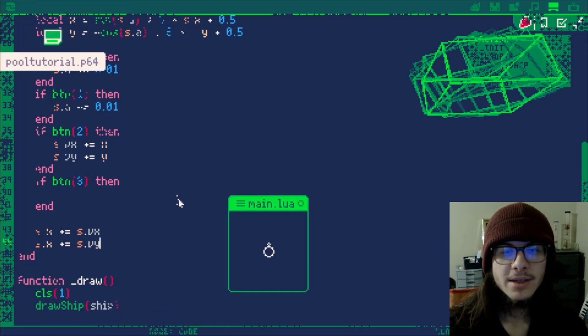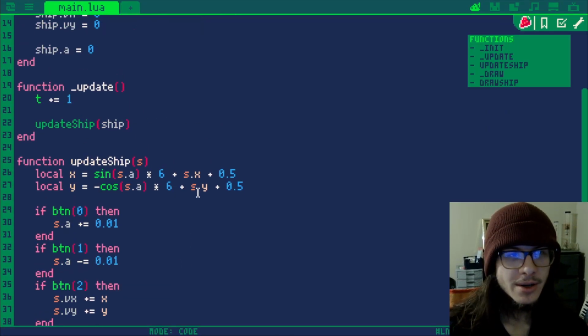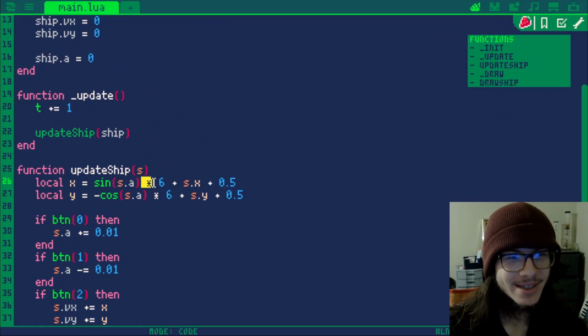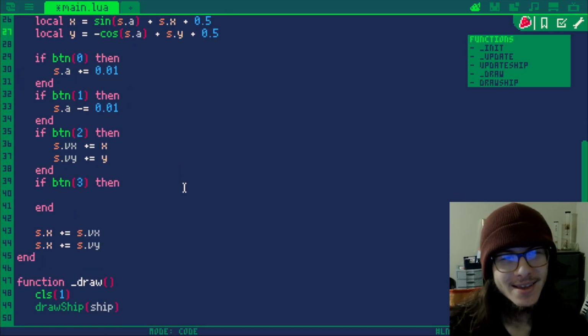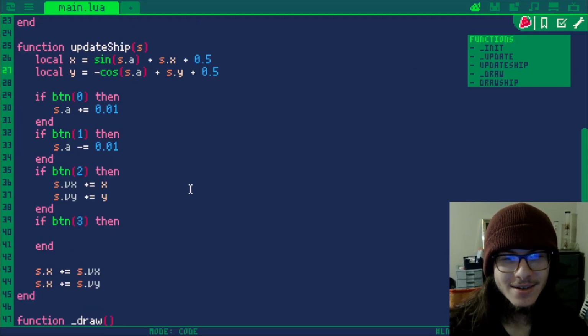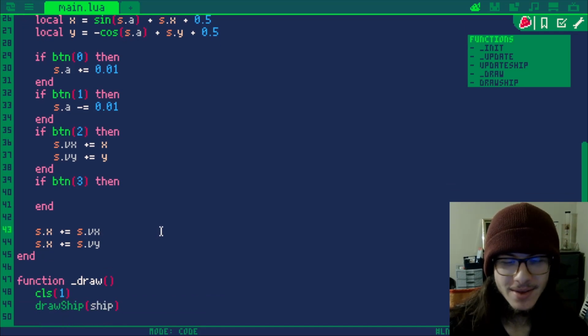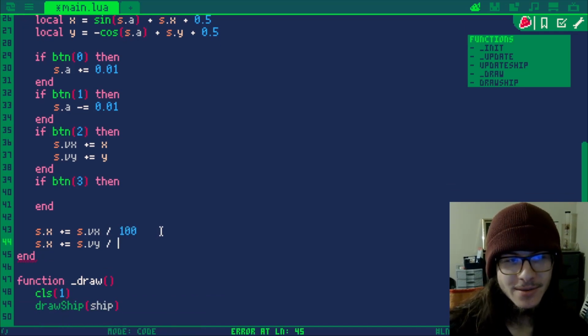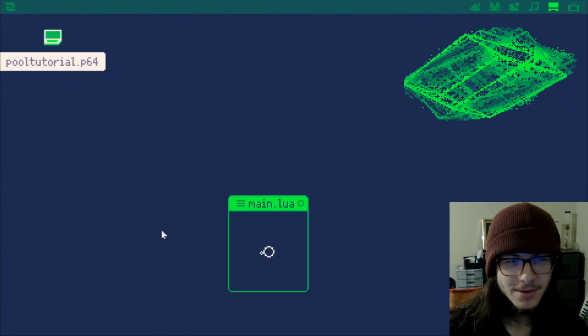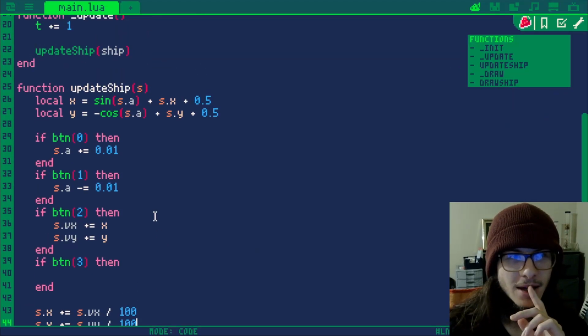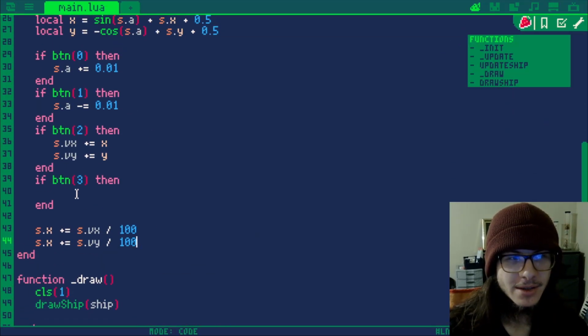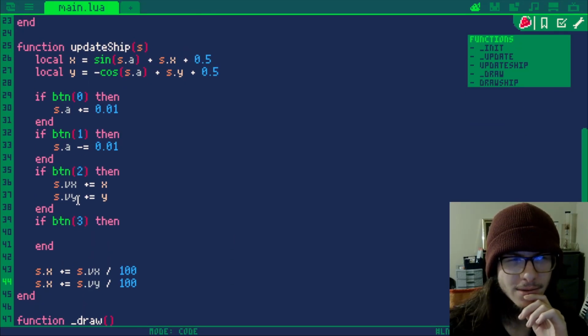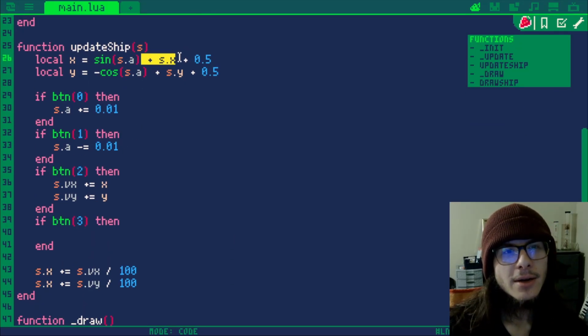And if we run this, holy shit, okay, I don't think we want to multiply this by 6. Oh no. Is this too big or am I doing it wrong? Okay, that's a start. Ah, yes, yes. Wait, shit. Okay, right.